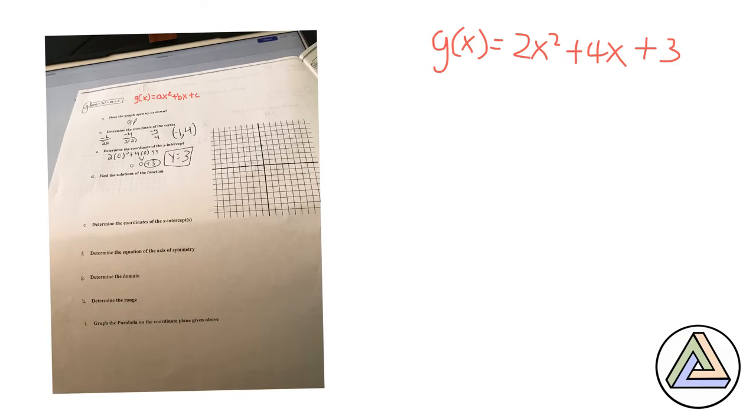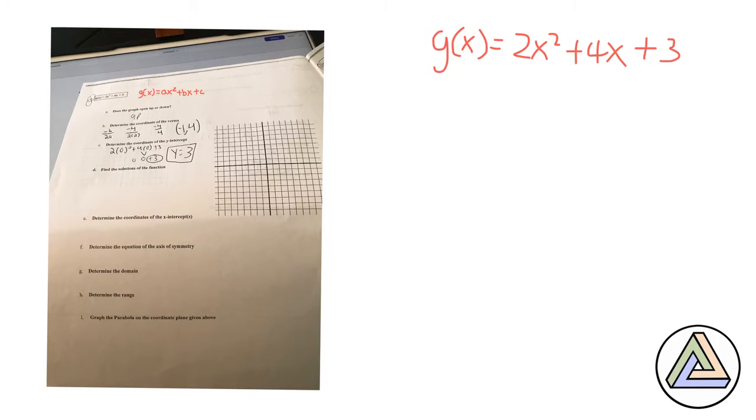I'm pretty sure I'm right about that, but I want to make sure that that's correct. Yes, it is correct. Okay, so as many of you know, and certainly as my student knows, a good way to find the coordinates of the vertex is to first find the x-coordinate of the vertex. And the way to find the x-coordinate of the vertex when the quadratic function is written in this general form is to use this formula, which is really a preview. It's really the way to find the equation of the axis of symmetry. But for now, we'll just think of this as the way to find the x-coordinate of the vertex.